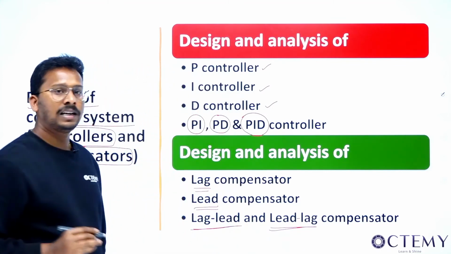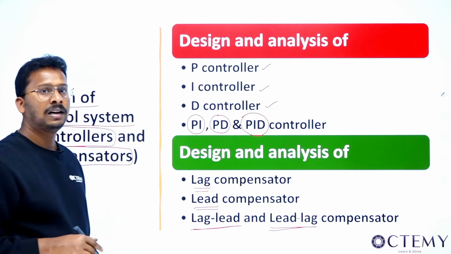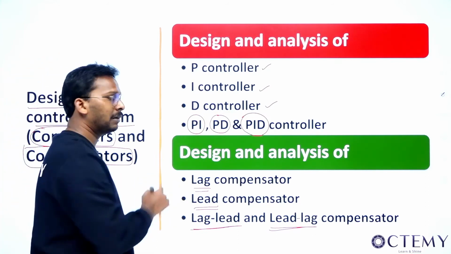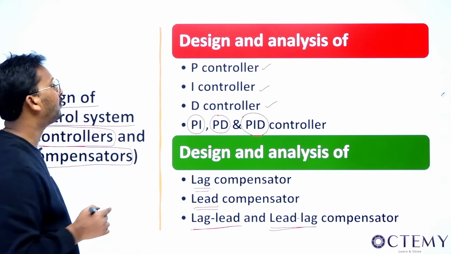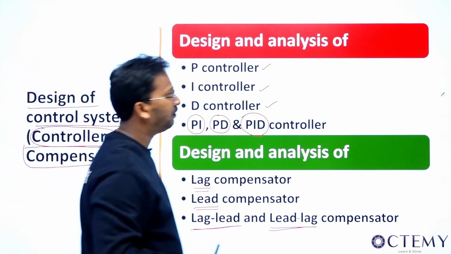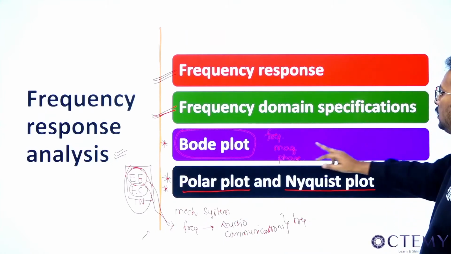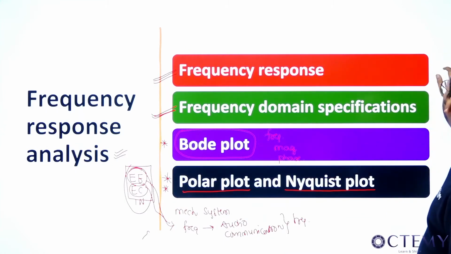You can get theoretical questions from this. What happens to the output if you put a lag compensator? What happens to the error if you put a lead compensator? These kinds of questions can be expected from this particular chapter. So this is also a very good chapter, sir. If I want to write the weightage from this, these two topics are very important, sir, right?